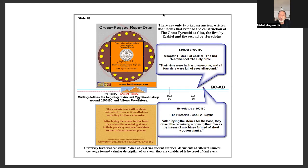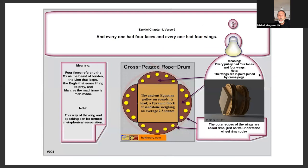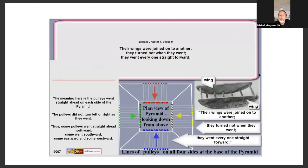And that's why he suggests that these so-called rockers were placed on four sides of the block. Essentially it's not a wheel, but it's a more or less round form. We can go to the next slide, which will make it easier, and even to the next one. Here you can see these rockers. They were excavated, and they are of different sizes. The largest one is about a meter long, and that's about what is needed for an average block. You put four rockers on each side of the block and essentially turn it into a wheel, and then put a rope around it. We can go to the next slide for this.